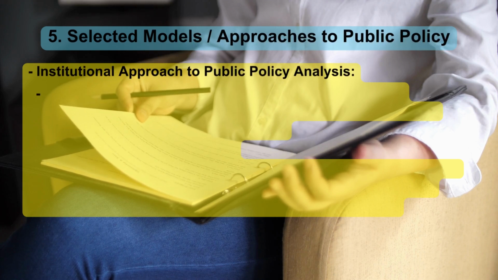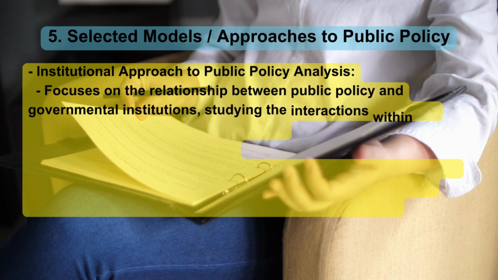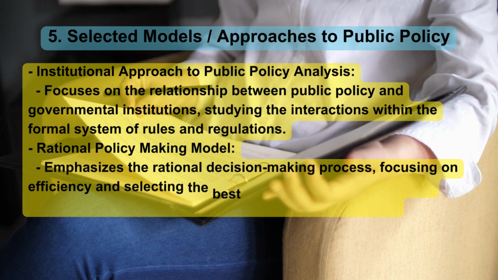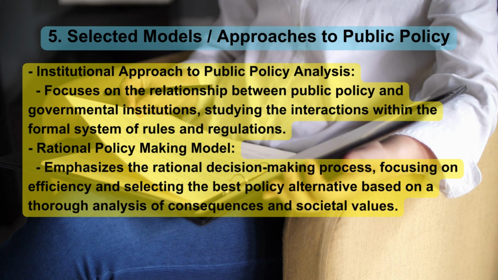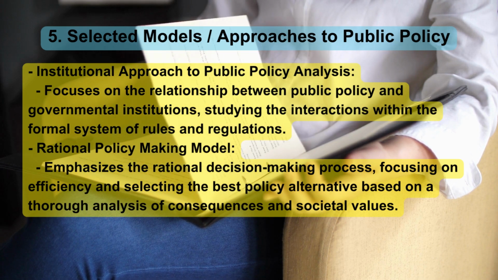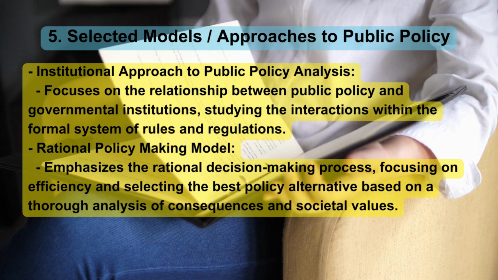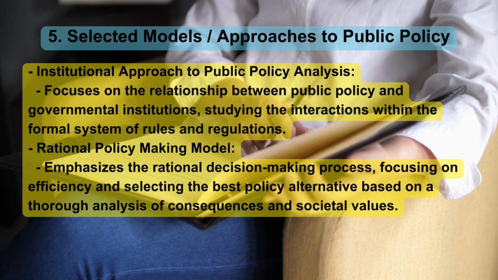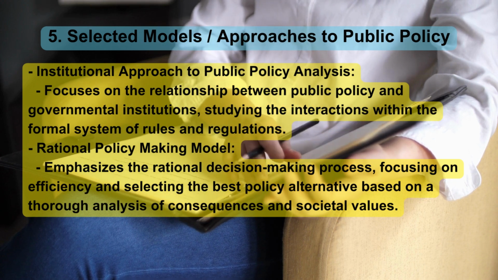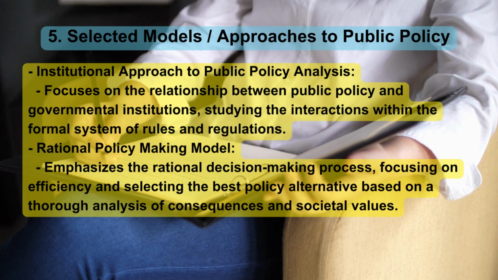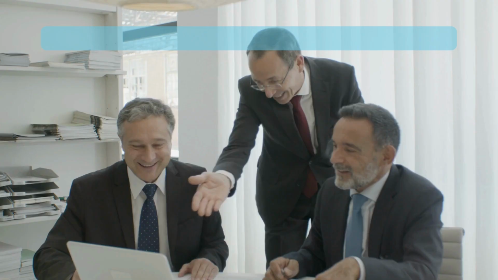5. Selected models, approaches to public policy. Institutional approach to public policy analysis focuses on the relationship between public policy and governmental institutions, studying the interactions within the formal system of rules and regulations. Rational policy making model emphasizes the rational decision-making process, focusing on efficiency and selecting the best policy alternative based on a thorough analysis of consequences and societal values.